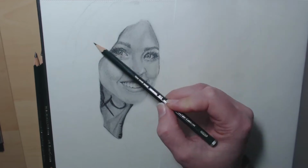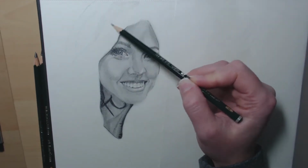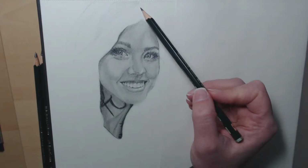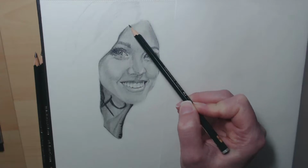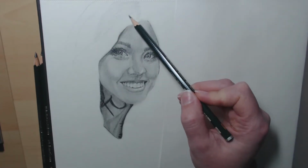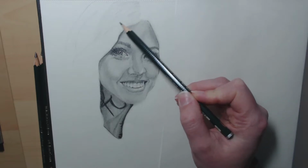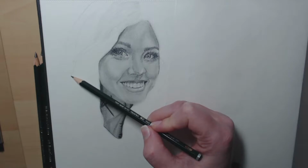The reason why I like to do this is because for curly hair, there's so much change in direction, and it's a lot easier if you're working in smaller sections to make sure that you're keeping that flow of the hair. When you're drawing hair, the one thing to keep in mind that makes it a lot more realistic is that you want to make sure that every section is following the correct direction.